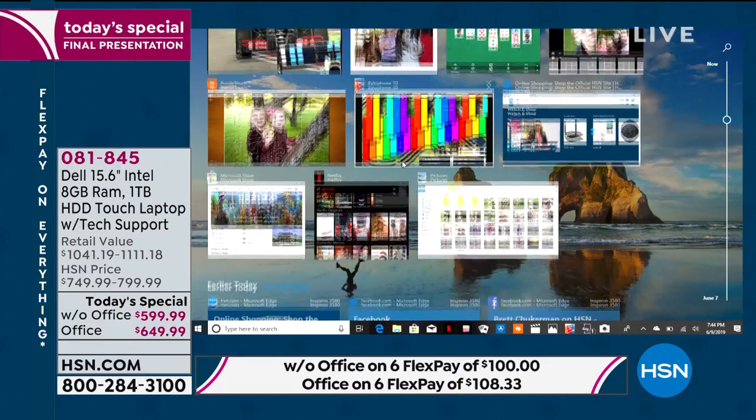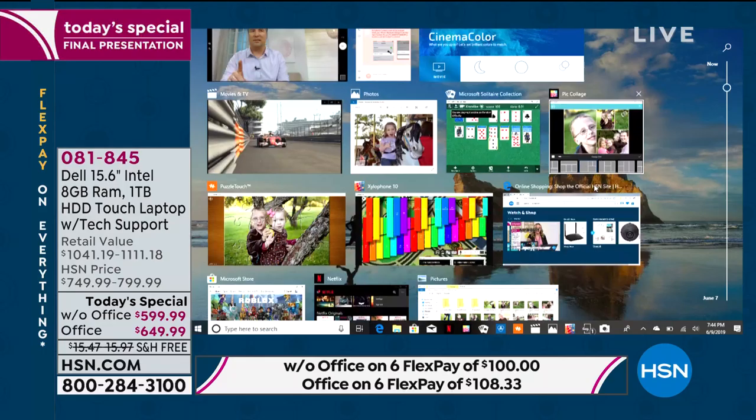I'm gonna bring this up just for a second. Look at all the different things I have up and running on my screen. This is all personal stuff to me, whether it's photos of my kids, it might be my taxes, might be my financial information. I want to be the only person that has access to this. Well, now, Helen, my finger becomes the password. I'll show you how this is possible.